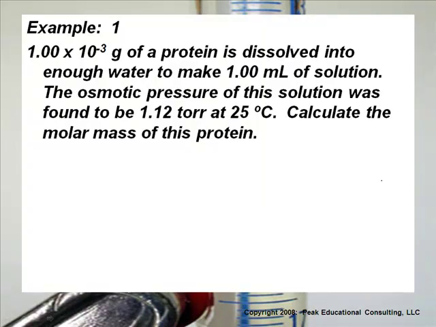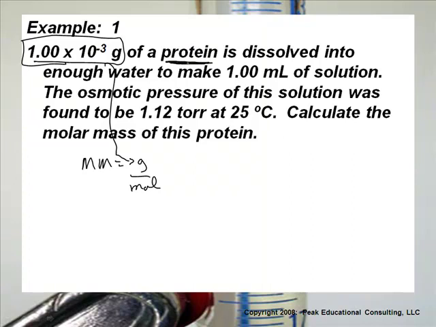All right, let's do one last mathematical example. This is using the osmotic pressure equation. It's also a molar mass problem. So what's the molar mass? We said molar mass is grams per mole. Look, they give us grams. Now, grams is a very small number here, but osmotic pressures, we can measure in very, very small quantities. So we know that. And to get the moles, we'll use the AP Chem equation. Now, it is a protein, and proteins are covalent compounds. So yes, we can assume that i is equal to 1.